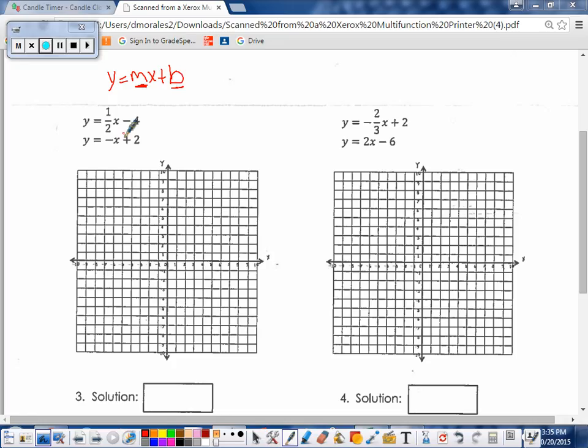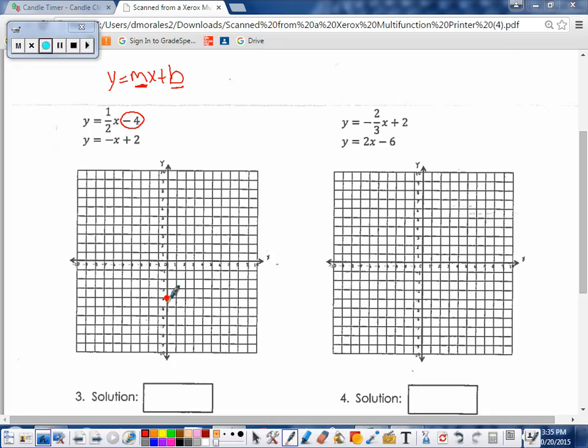Now, here's our first example. We have a y-intercept of -4. That means I have a line that crosses this y-axis at -4. So if I go to 0, 1, -1, -2, -3, -4, then that means I have a point there already. So without making a table, I've already identified my first point in my line.